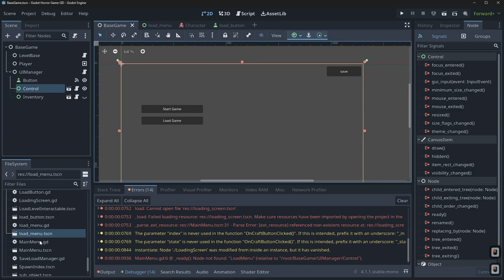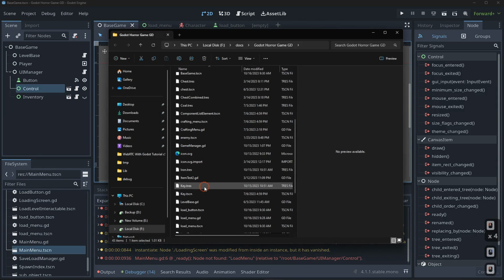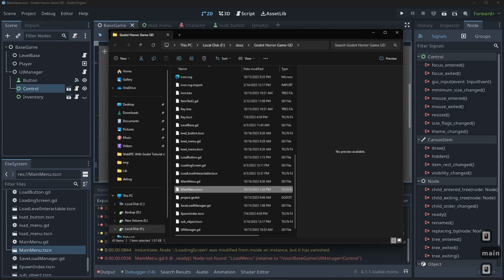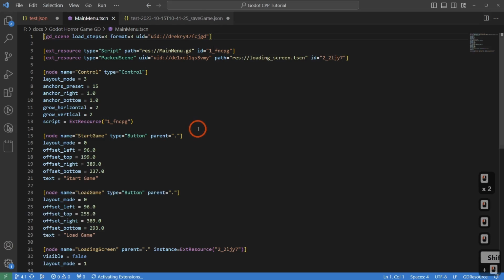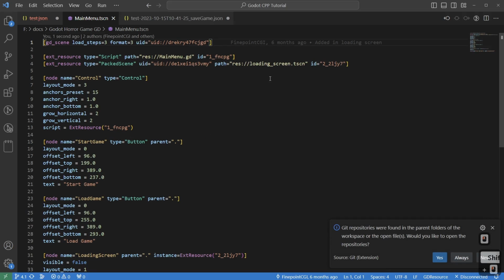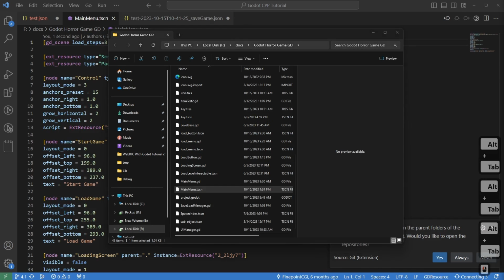And then I'll reopen my main menu.tscn, which seems to be invalid now. So we'll show it in File Manager, and let's take a look at it. So Godot seems to have corrupted my main menu, which is not ideal. I mean, granted, the code is not super complicated, but let's take a look as to why. So main menu.gd, load screen.tscn. That's probably fine.